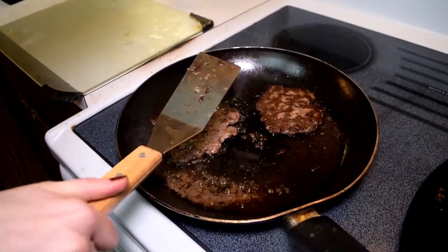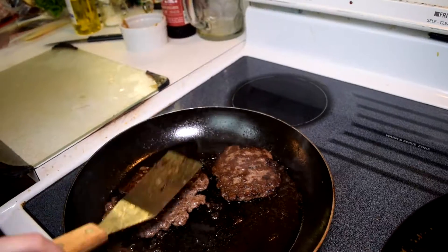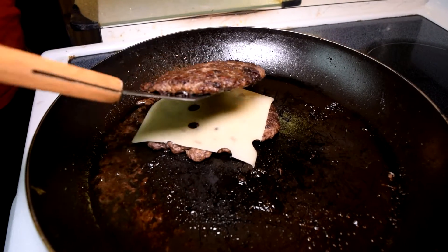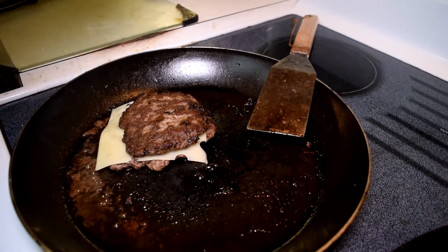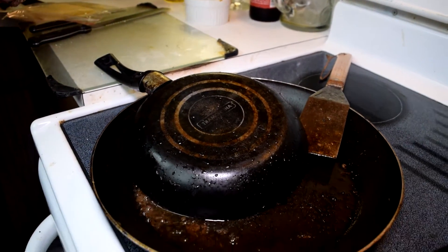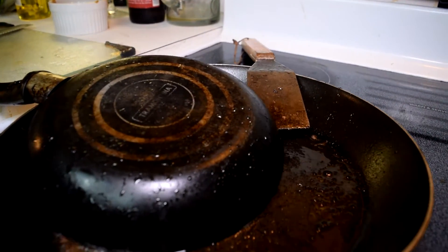Mmm, meat! Alright, the burgers are done. You just want to remember to keep smashing them down — they're very, very thin at Steak and Shake. We put the ham on top. The cheese seems to be in the middle of the two pieces of meat, so I put the Swiss cheese in the middle. I'm gonna put the smaller burger on top, and then a serving of Black Forest ham on top of that. We want to heat it for about three minutes to give the cheese time to melt — you don't want cold ham with hot burger meat.